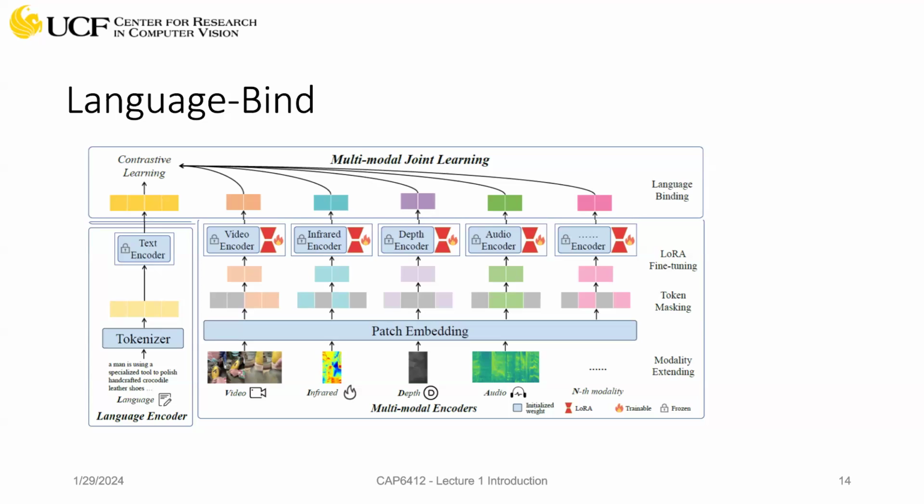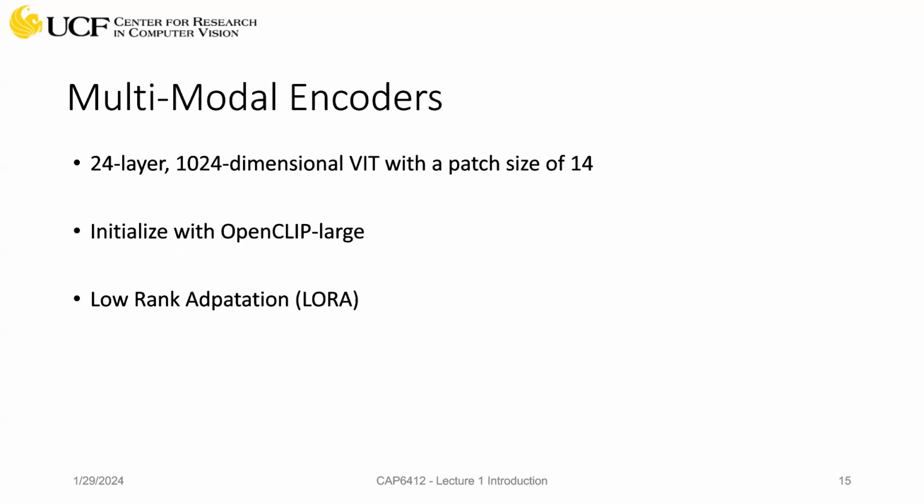Any other question? Is it a separate encoder for each modality, and is the patch embedding a single patch embedding module, or can you please elaborate on the stream for each modality? Yes, there is a separate encoder for each, as it's showing. There's a video encoder, there's an infrared encoder, and so on. But all these are transformers, very similar to ViT, because at the end it's patches and so on, as shown here.